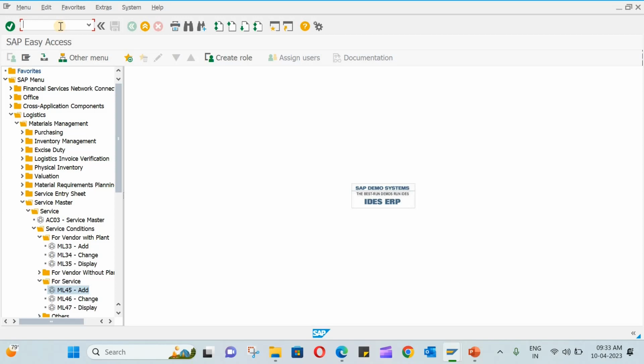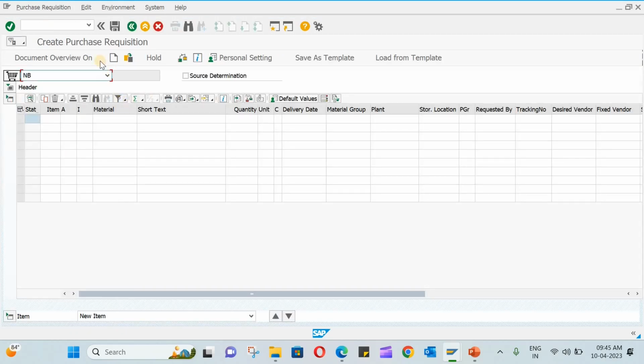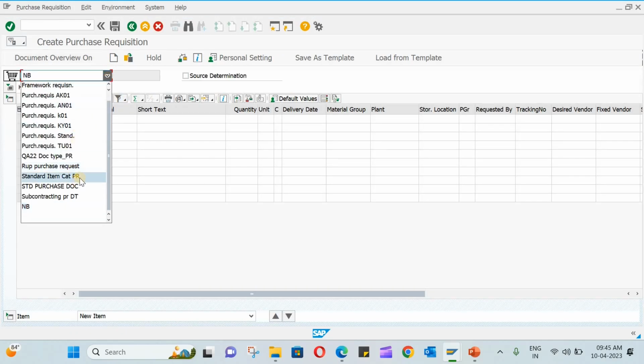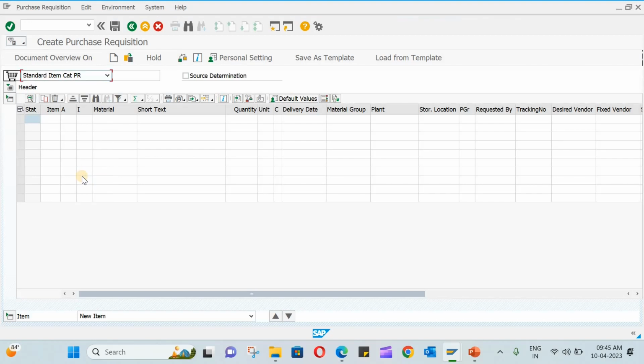So let me do the request for quotation for services quickly. So ME51M is the purchase requisition. So select the proper document, standard, okay, and maintain the short text.